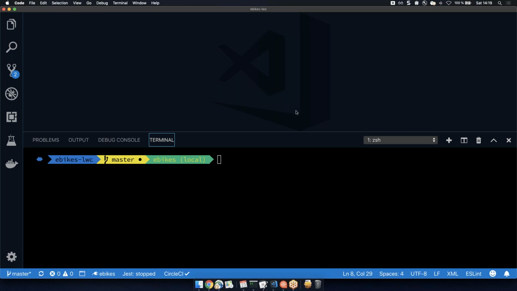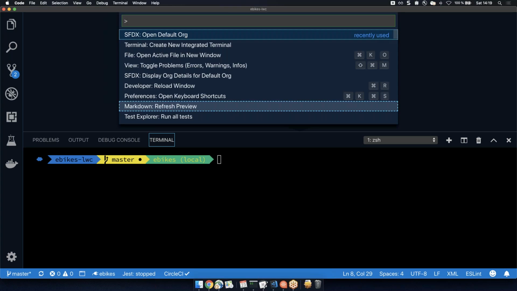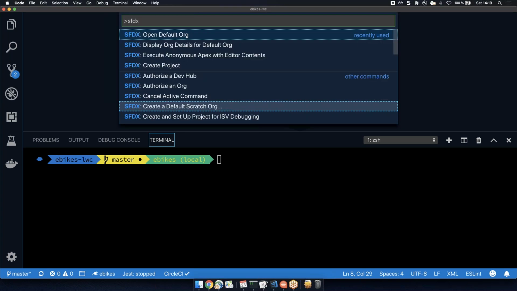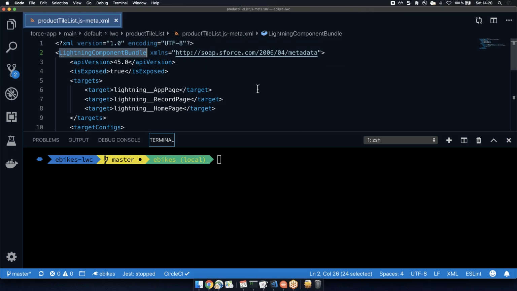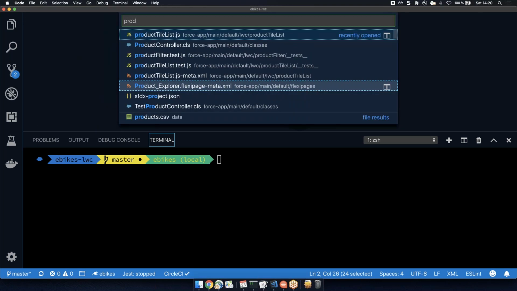For those of you who are not familiar with VS Code, it has a lot of options. Once you install the Salesforce extensions for VS Code, you see a lot of SFDX related commands. Most of those commands, I would like 95% or so, are just a user interface for executing commands against Salesforce CLI. Now, in this case, I don't need anything, but I want to open my product filter list, because on my e-bikes application, I was missing this list. So let me actually find this product tile list.